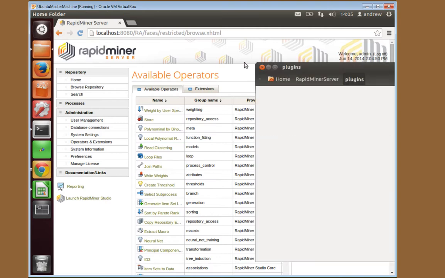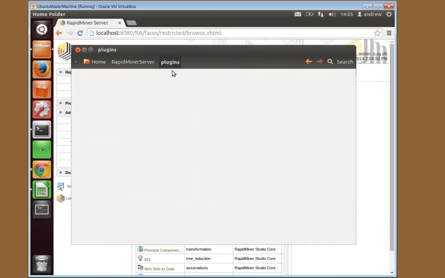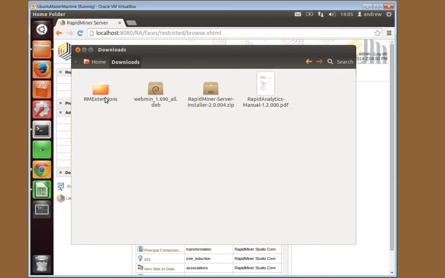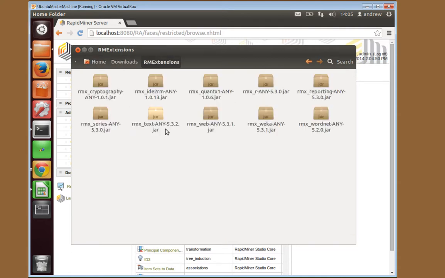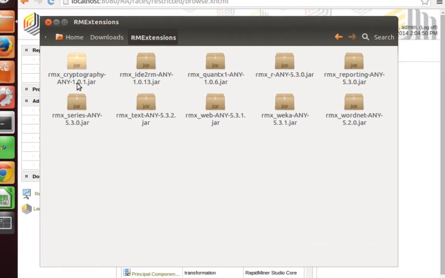And what you do is you place them in the plugins folder. So here's the plugins folder. Now I happen to have in a downloads location all of the jar files downloaded. What you tend to see is they're called RMX underscore RapidMiner extension, I guess, .jar.